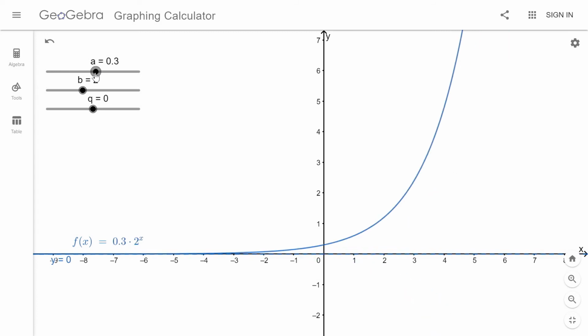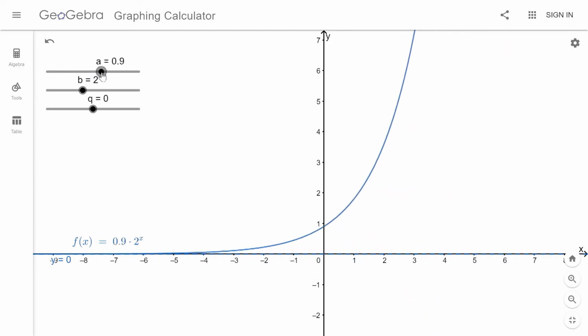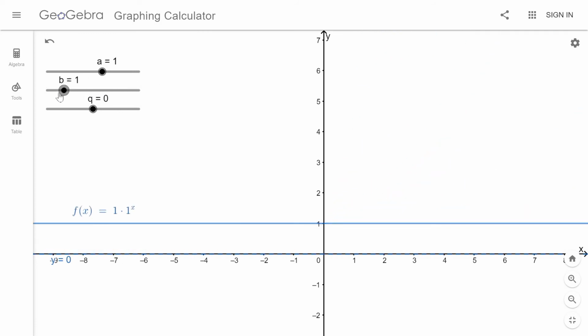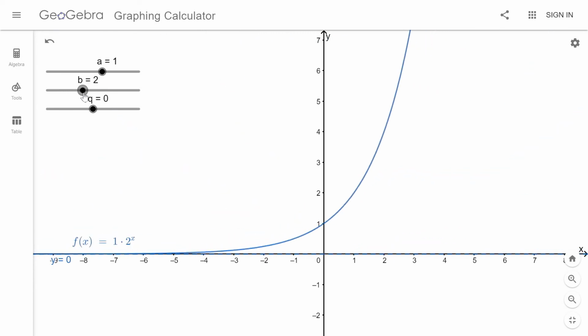Hopefully all of you can now see what the value of a does to the graph. So let's leave a as 1. So we've got again the function f(x) = 2^x, and let's play around with the base. Remember, your base can only be positive numbers. There cannot be negative values for your base. Let's look at what happens as we make the value of b bigger. Again, you can see the graph is getting steeper. And as we said, b cannot be negative, so we're not even going to try that.